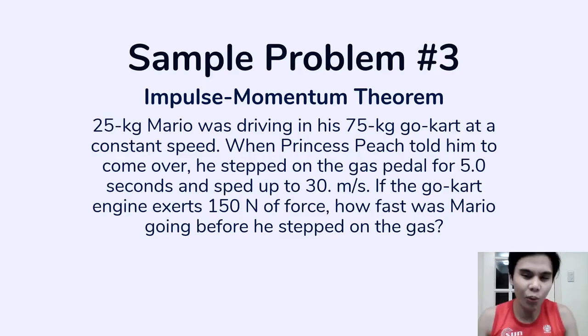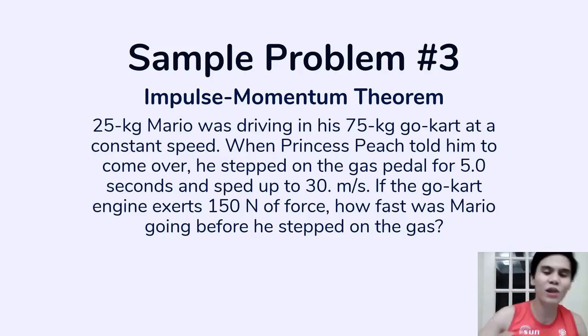What does that mean? We'll see in our sample problem number 3. Okay? We have a 25 kilogram Mario driving in a 75 kilogram go-kart at a constant speed. Now, Princess Peach told him to come over. Her parents ain't home. So he stepped on the gas pedal for 5 seconds and sped up to 30 meters per second. Now, if the go-kart engine exerts 150 newtons of force, how fast was Mario going before he stepped on the gas?